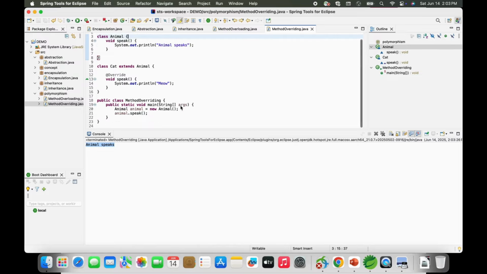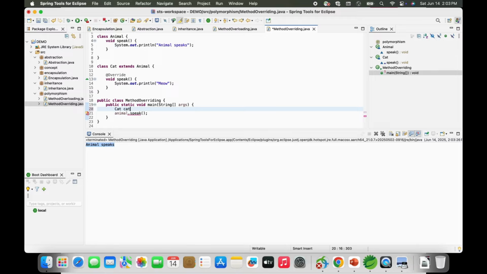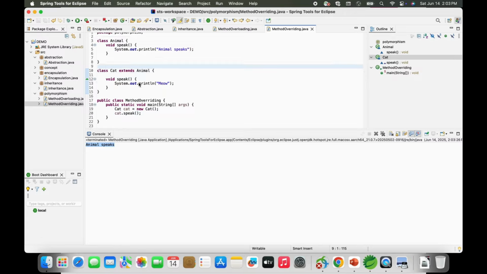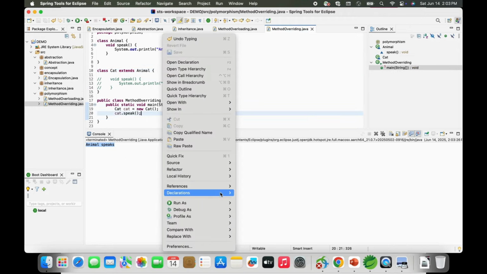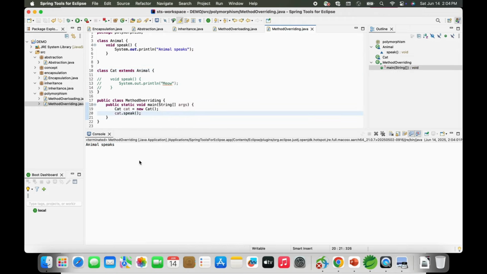But if I create a child class object, and let me not override it for now, and let me also comment it out for now, if I run it, it still says animal speak.